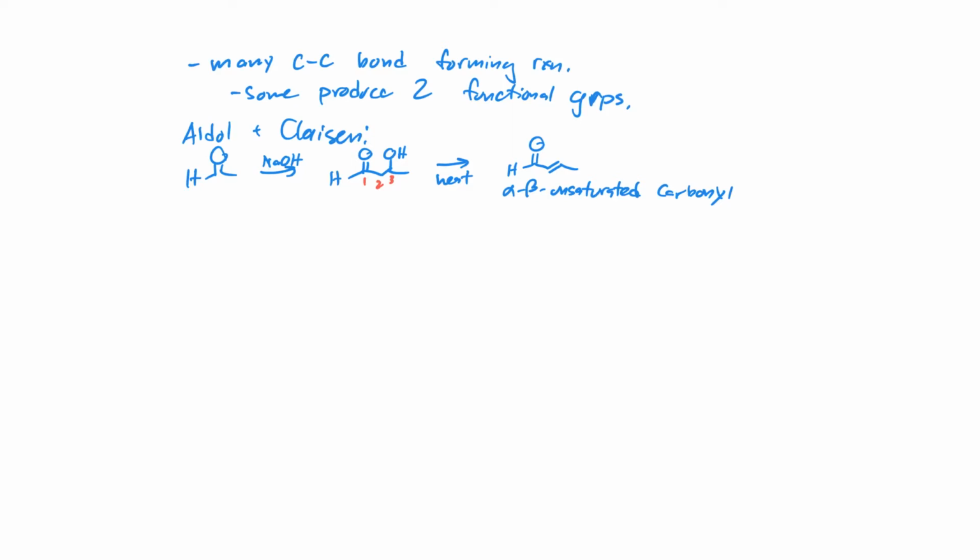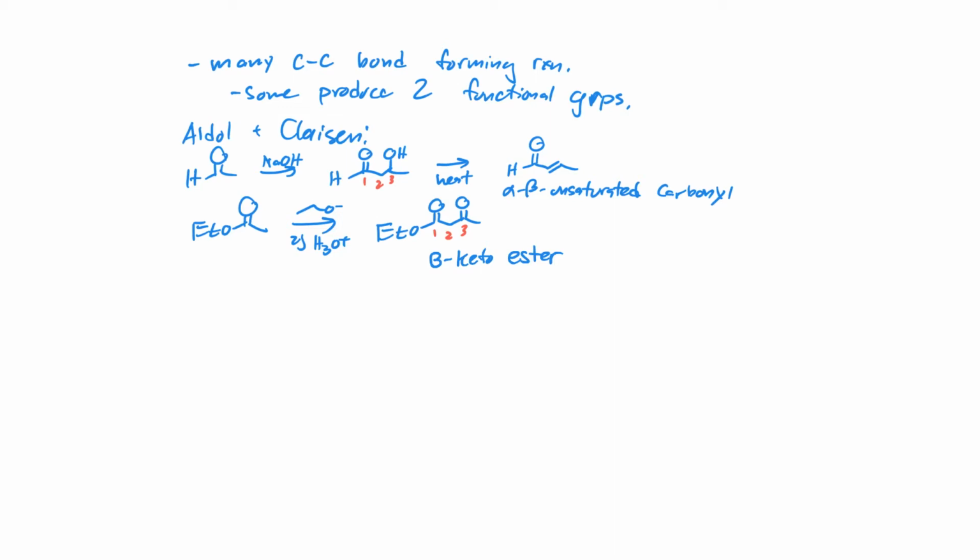Let's look at the Claisen reaction. With the Claisen reaction, we produce an ester with a beta ketone. Also, keep in mind the 1:3 relationship in this case. So this is called a beta keto ester. So whenever you see a beta keto ester or something that could have been a beta keto ester, you should be thinking about the Claisen condensation.